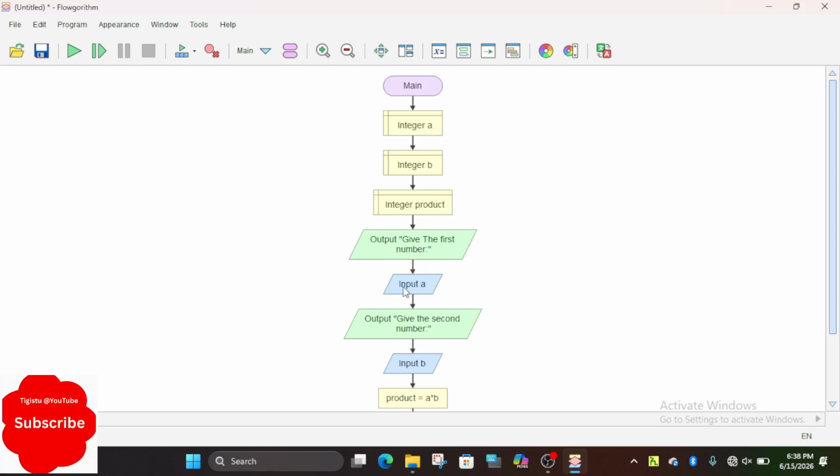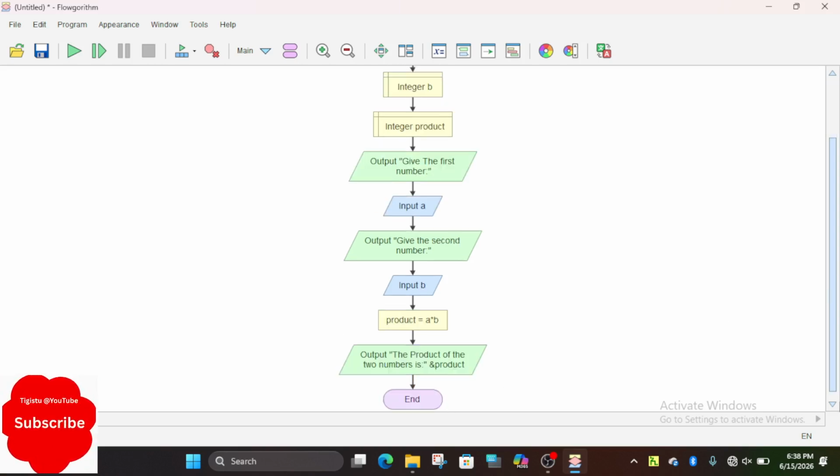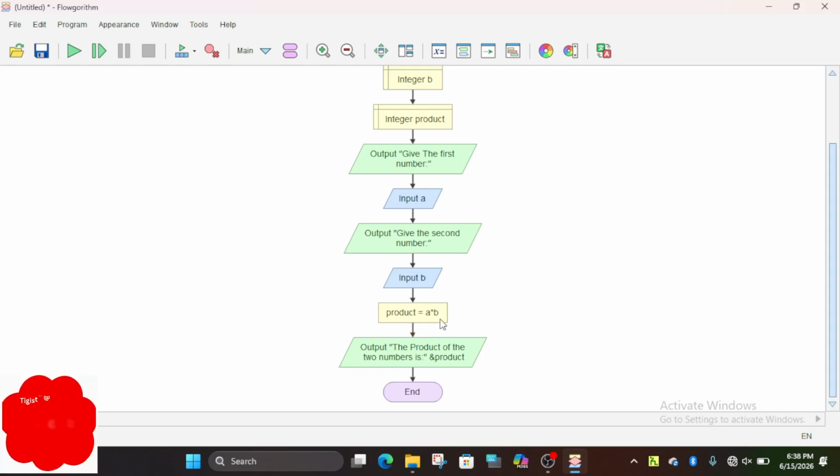To accept a value from the keyboard, we choose the parallelogram input A. Then input B, and a rectangle for assigning the formula product equals A times B, and an output under double quotation, "The product of the two numbers is", then the product.